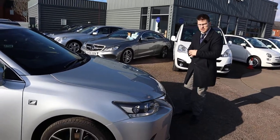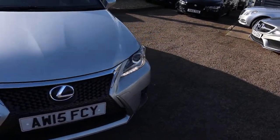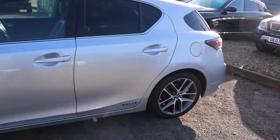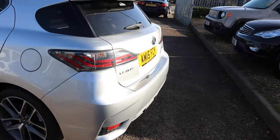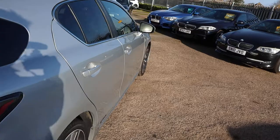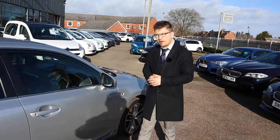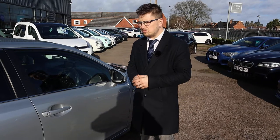Let's give you another walk around this. We're getting into the hybrid era — this is a very popular model for people that are interested in hybrids. A lot of people do their research before checking the car that they want, and this just seems to be one of the most popular options out there. In my opinion, it's the best colour as well — silver with the black combination on the interior. If it does fit the bill for you, give us a call on 01926 267813 and we'll speak to you soon.